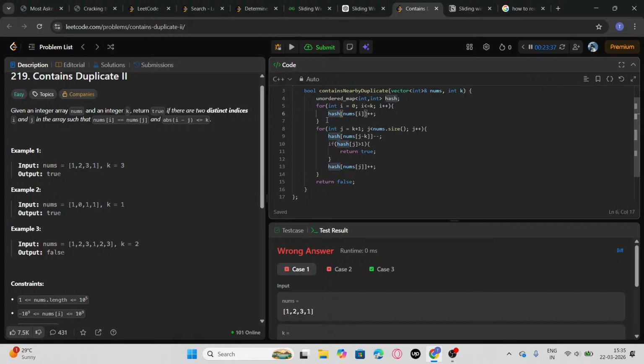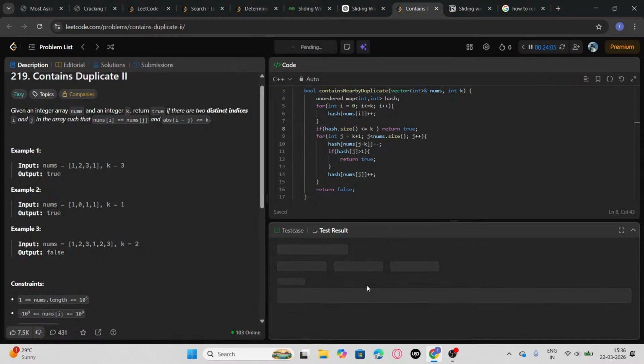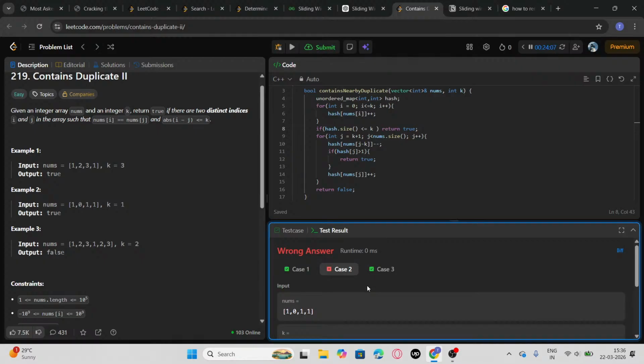And for the case that I was missing, I can just add that case here. Now all the cases should work.